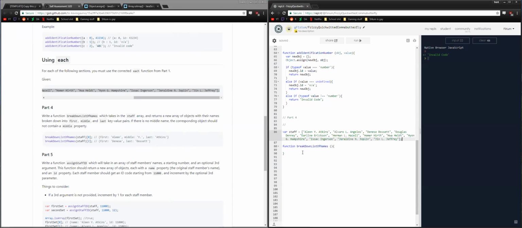So this is your staff array. So it takes in staff, no matter what. Wait, no. It's going to take in an array, and return a new array of objects with their names broken down to first, middle, last.